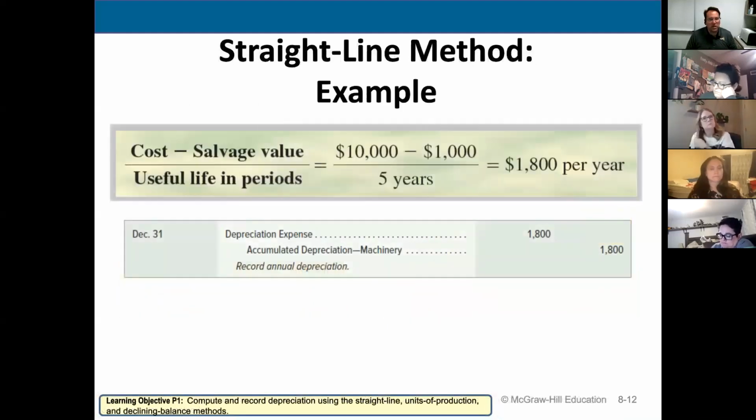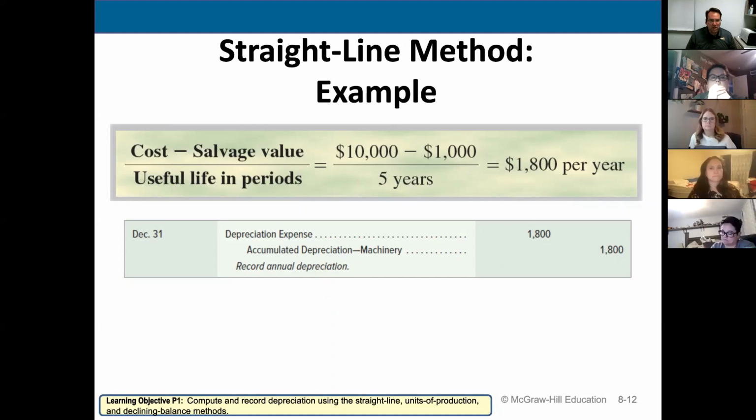So here's how we do straight line depreciation. We've actually already done this in this course back when we did adjusting entries. We were introduced to the idea. So to find out how much depreciation we'll do, we take the cost minus the salvage value. Remember, they called that depreciable cost. And then we'll divide that by the useful life in years, or in periods. In this case, it's 5 years. And that tells us that we will depreciate $1,800 per year. And again, when we depreciate, what we're doing is recognizing a portion of the asset's cost as an expense for that year.